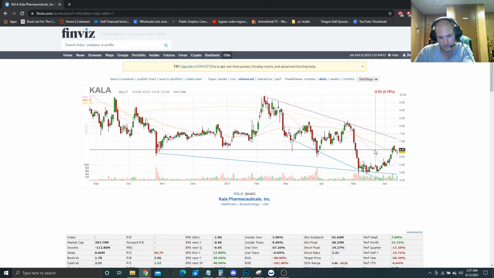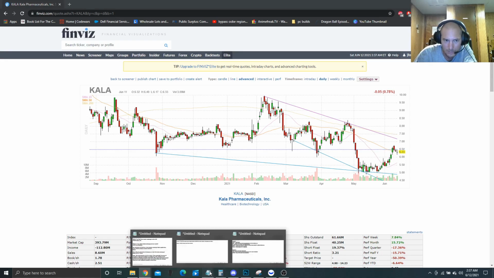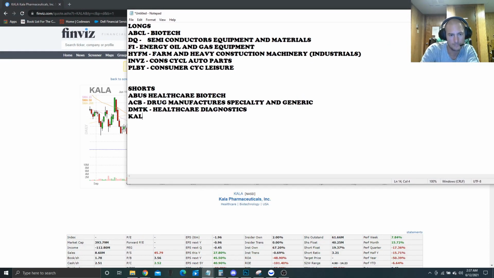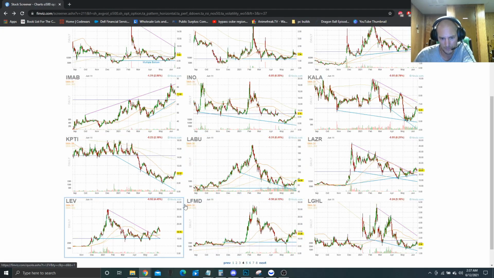Ooh, this one looks really good. Another biotech stock in the healthcare sector. Yeah, I like this a lot. Very, very strong levels here. Notice it's rejected 1, 2, 3, 4, and then recently it's just gapped way down here, and now it's jumping back up to retest that level, and it does look like it is rejecting. So that's definitely going on there. I do like that a lot.